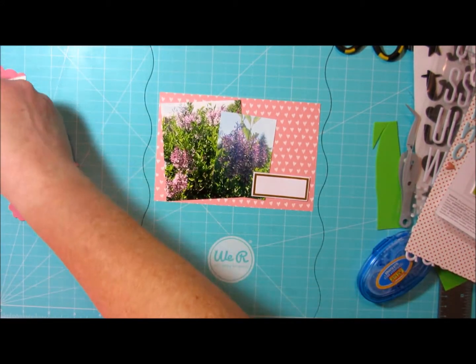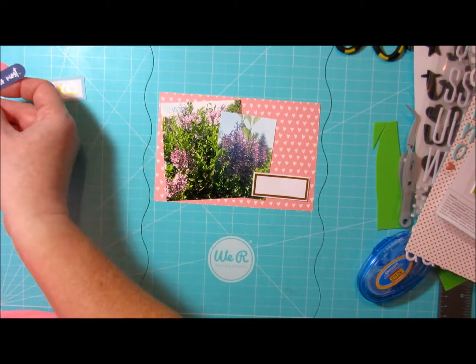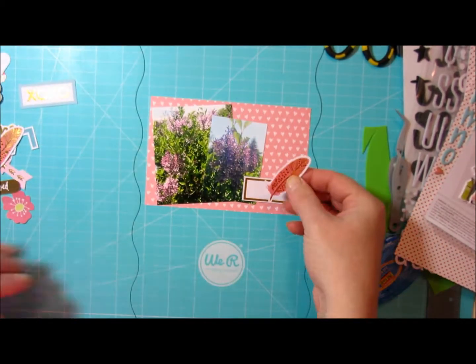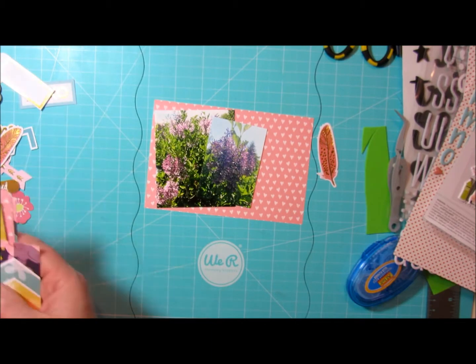So I'm trying to figure out how I want to do this card. And I think what I struggle with is that there's green in the picture, but I don't have any papers with green in them. So none of the papers are really going to work to bring out this green.